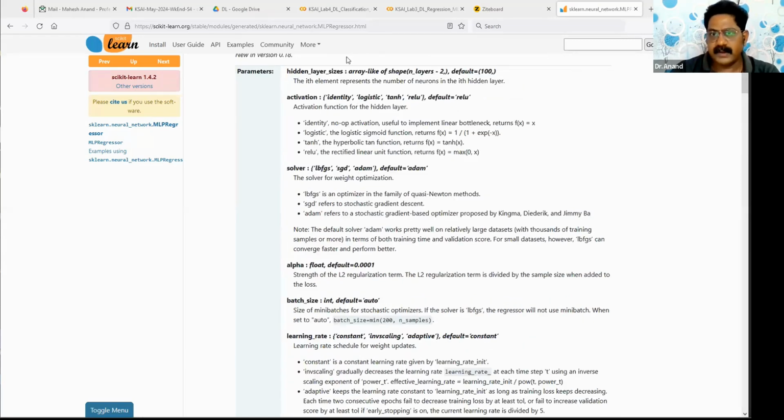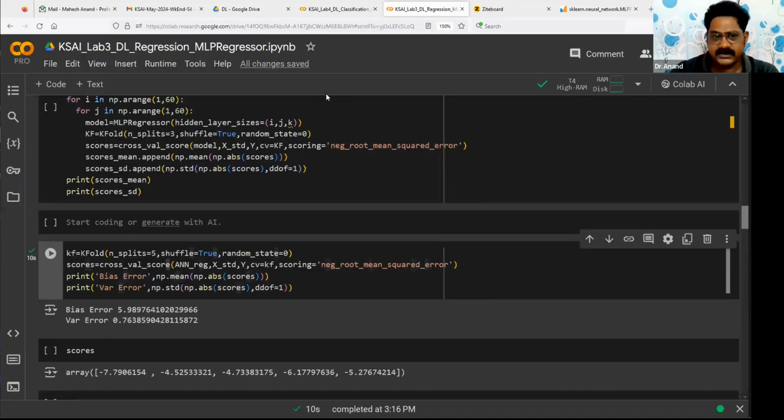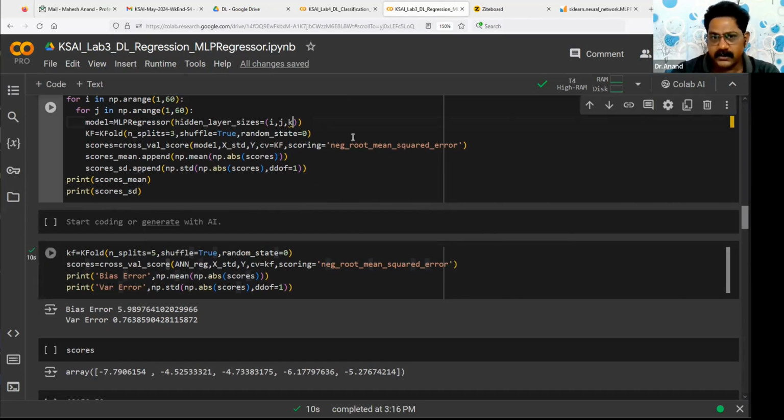What are the commonly used variables for the experimentation? One is the activation function, number 1. Then you can change the solver, which is the optimizer. We don't want to go extensively because in practical day-to-day work, we don't use the Scikit-Learn library. Moving ahead, we will be using the TensorFlow Keras framework only.